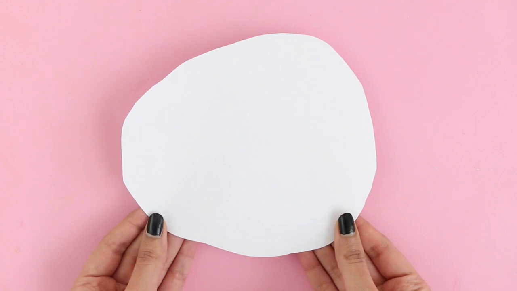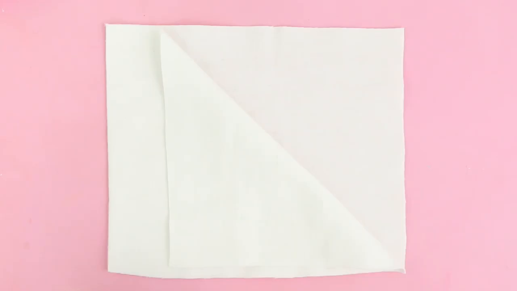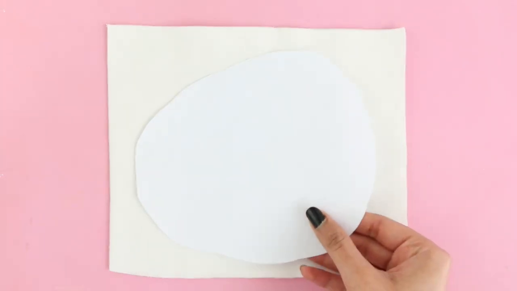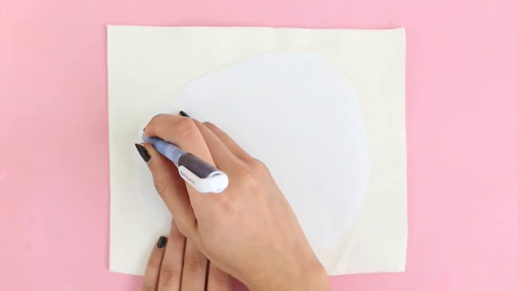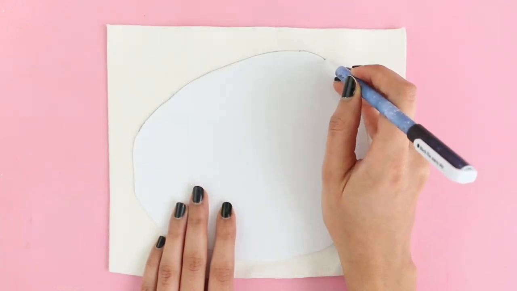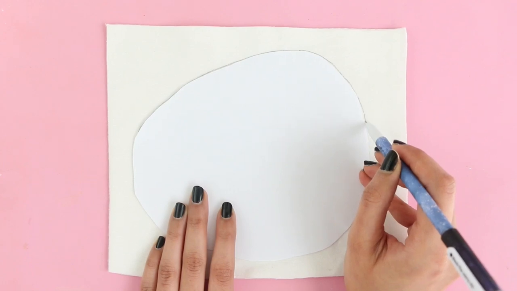For the final DIY, I'm making a very adorable plush. So I have some fleece fabric right here and I folded that in half. I made this template. It's kind of like an egg shape type thing. It does not have to be perfect at all. I made it very randomly. I put that on top of the fabric and I'm going to trace that out.